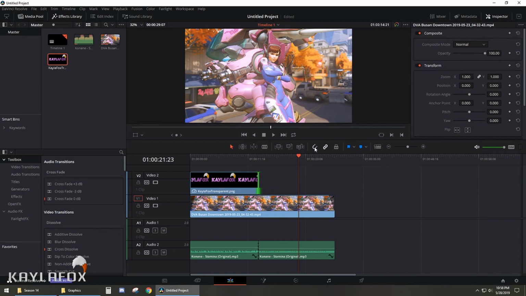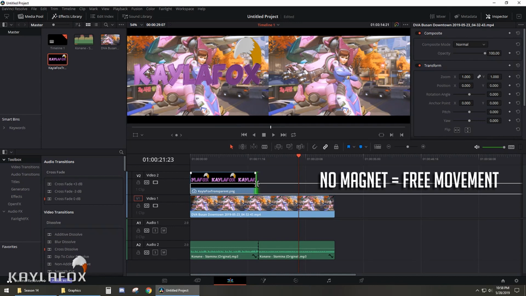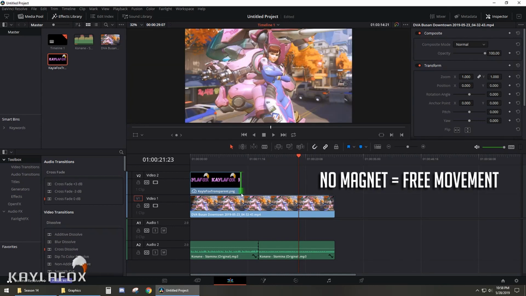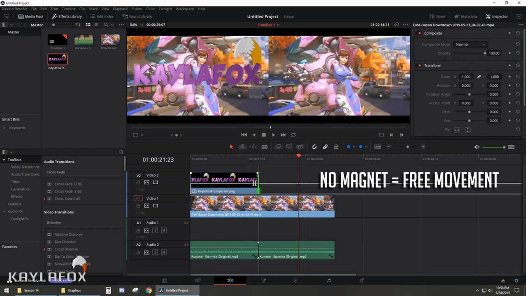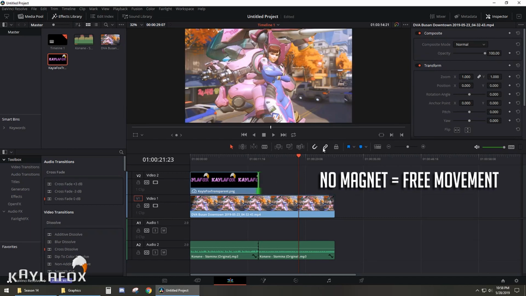And if I unclick that, I could actually move it without it snapping. But for now, I'm going to leave it on. So if you have anything that's precise and you're like, stop going where I don't want you to go, you can just unclick this little magnet horseshoe and it'll stop doing that.